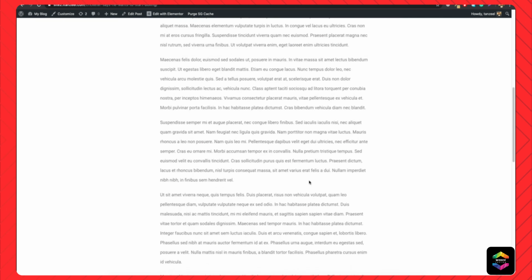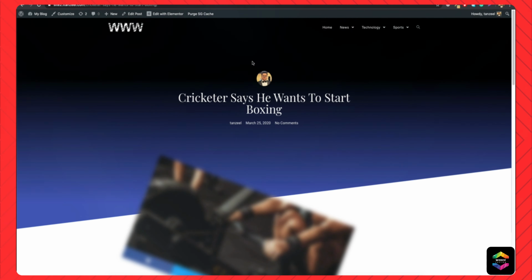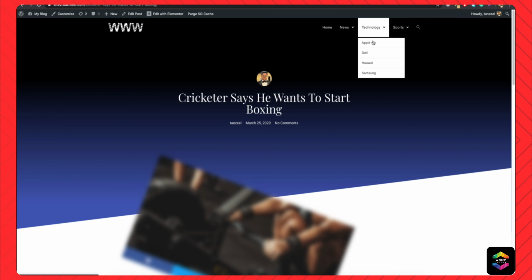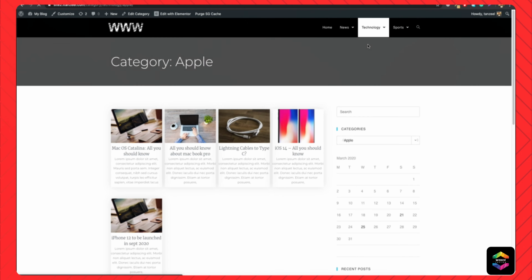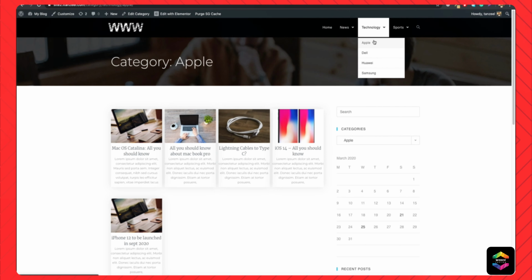Now let's talk about the tags. So what the tags are basically, let's suppose you can see that I have here the Apple. Now what the Apple is basically a company that has a lot of products. So for all the products, you cannot create a category. If you want to create it, you can definitely create it, but let's suppose that you want to categorize something more further.